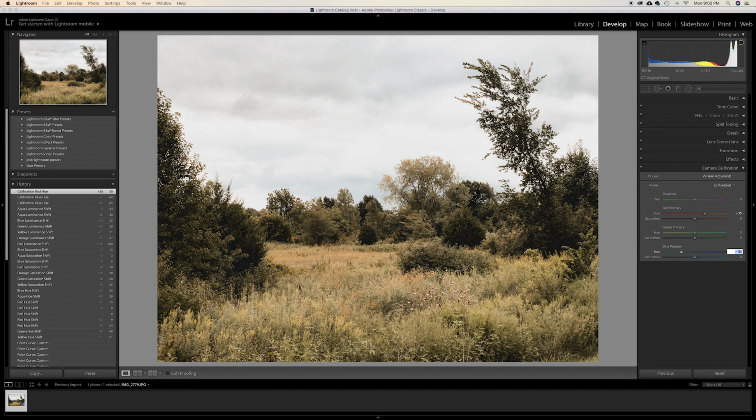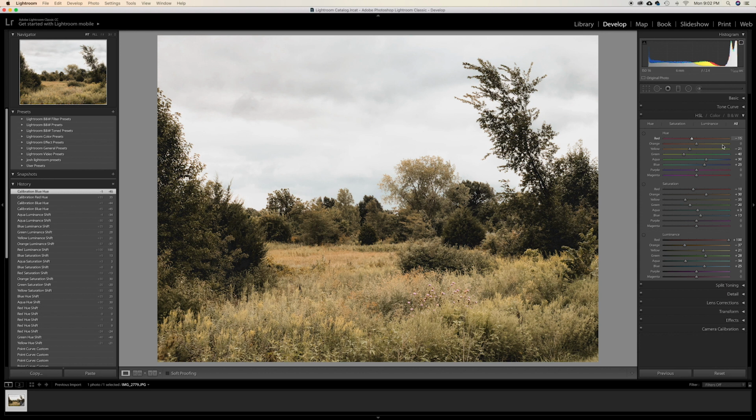Yeah, I'm gonna do that to 45 in the blue just because I have OCD. And yeah, I think we're okay with that. Let me get out of this right here. Let's go back into our colors. See what's bothering me. Let's bring the oranges back down just a little bit.